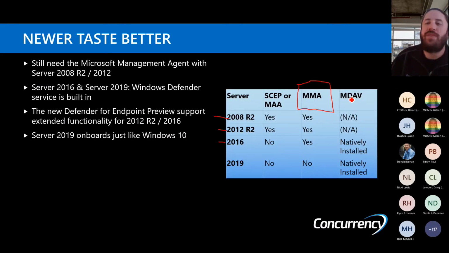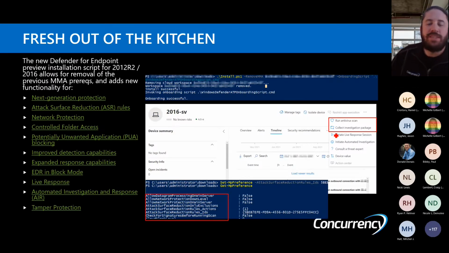So that provided some of that classic connectivity. But now let's talk about Microsoft Defender Antivirus and some of the capabilities now supported with 2012 R2 and 2016, where it allows a lot of additional capabilities. Before, it was just antivirus.